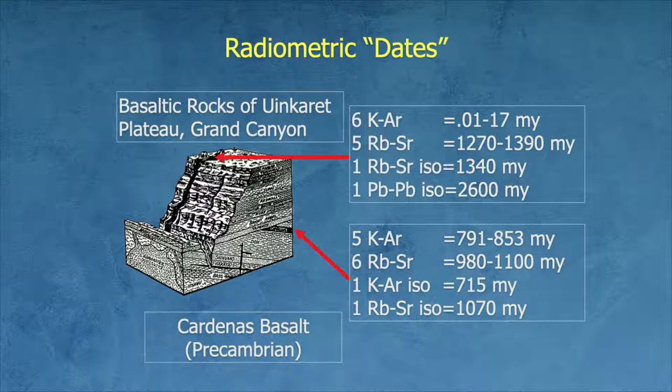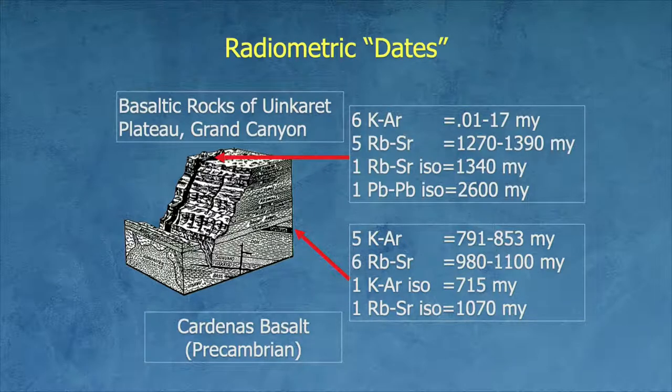So radiometric dating appears to be good science, but where one applies it to actual basalt layers, it can actually undermine the dating method. And here are some data numbers taken from lava flows of a plateau in the Grand Canyon. Right, so this is kind of a cutout section, a picture of this plateau, and they look at these different layers in the rock to date things.